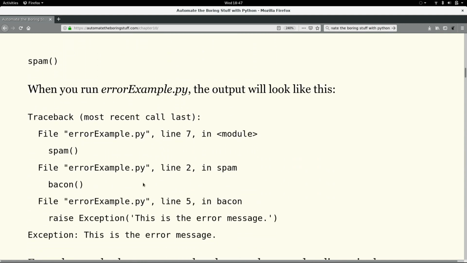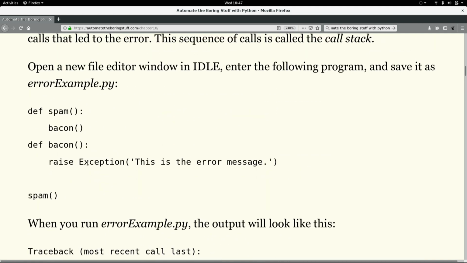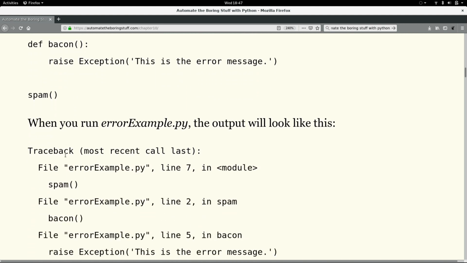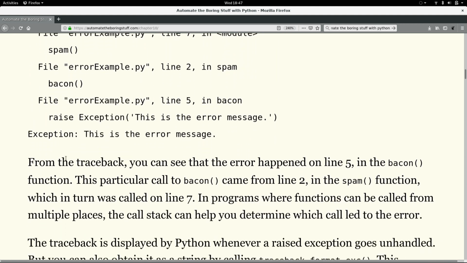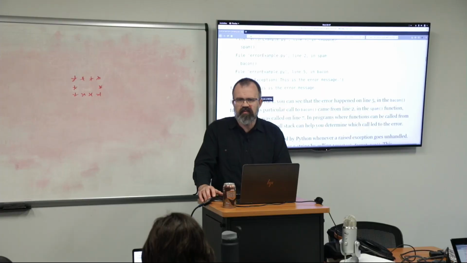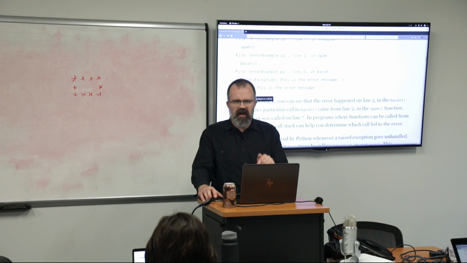And this raise exception at line 5 is the actual line of the raise exception, which, me just counting line numbers, means that there's probably a white space line that got swallowed up somewhere. Okay, but the point is that you can use this traceback to locate how the exception was called. And this is very important because often functions will be used over and over again. When they're used over and over again, sometimes it's important to know who called the function as opposed to just knowing that the error existed in here.